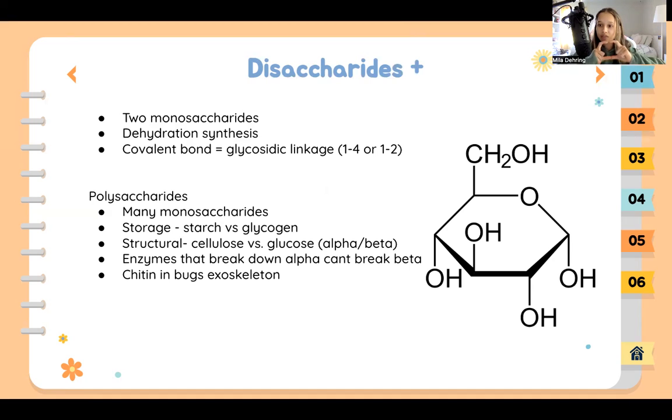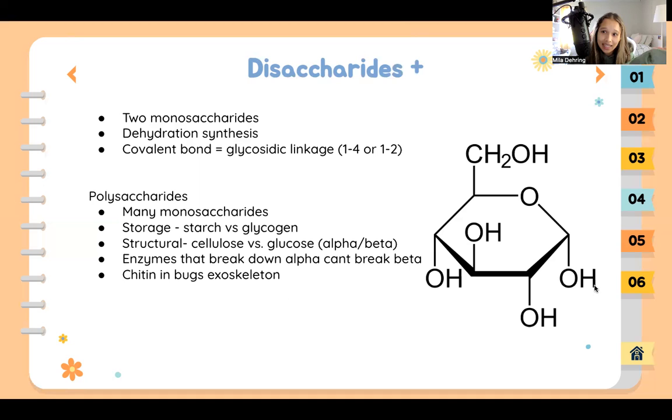It helps give them that structure around their cell membrane. And glucose is for humans. And in glucose, there are two different types of chains. There's alpha and beta, and this just depends on where the hydroxyl group is. So if you take a look at this carb, we're going to see at this monosaccharide that the hydroxyl group is below or under this carbon chain or this carbon atom.